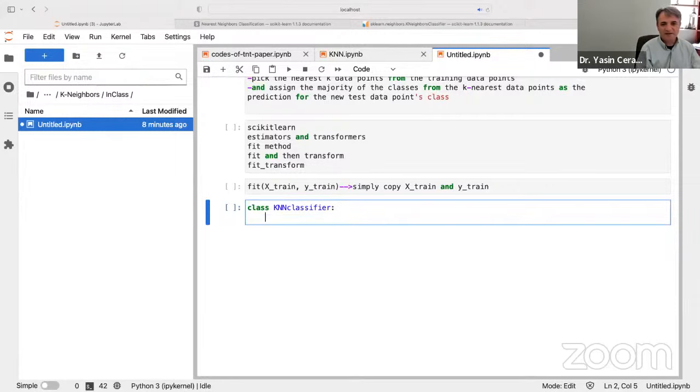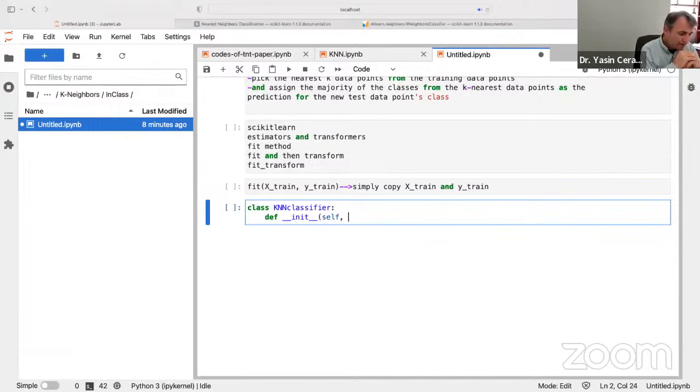So inside this class, I'm going to have a number of functions. The first function that I'm going to write is the init function, which is going to be initialized whenever we create an object from this class. So this init function, of course, comes with self.